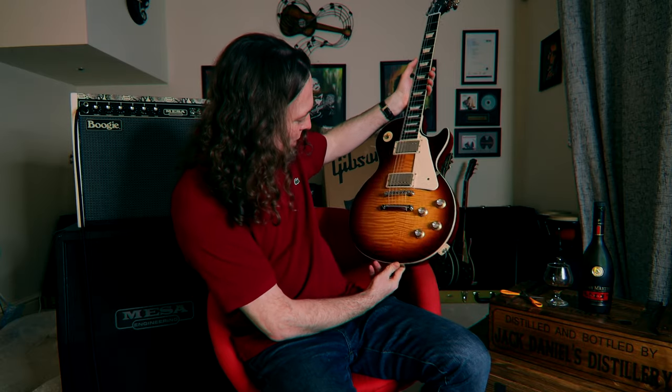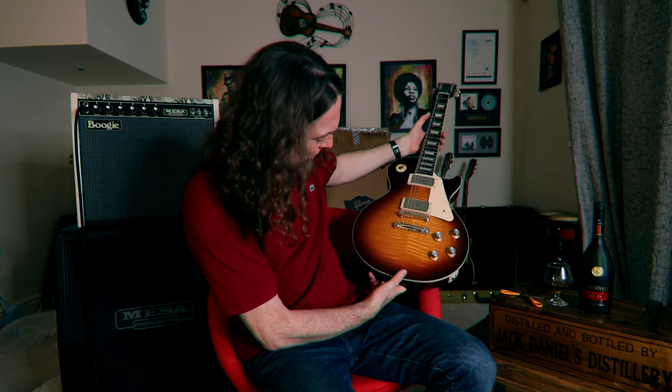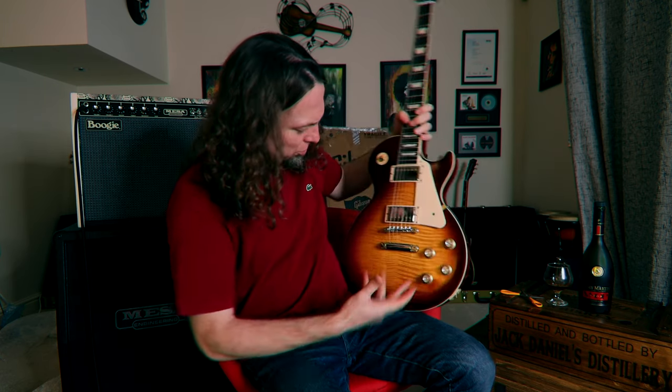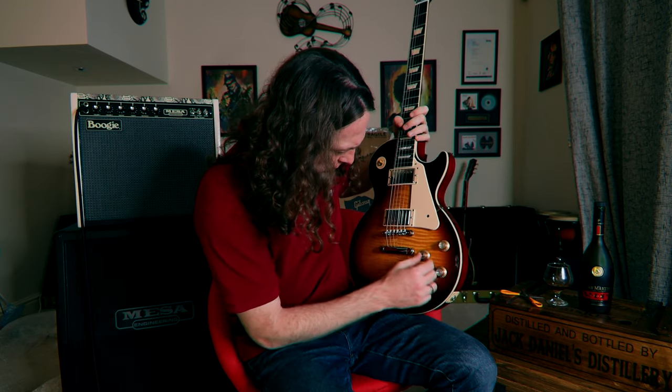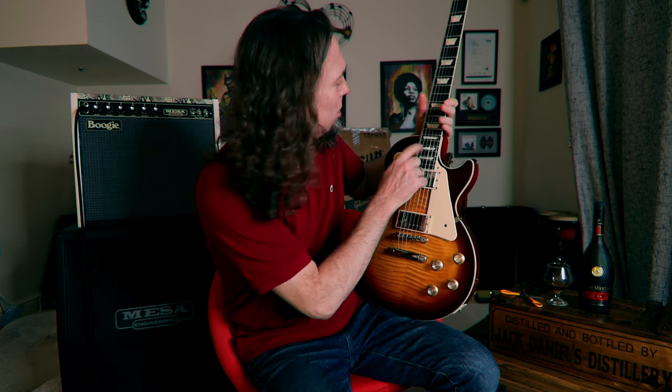First impression, great looking. It's not the lightest and not the heaviest, somewhere in the middle, and a very, very nice looking top. I like the top already. The usual bridge, the pickups, and the 60s looking pots. Another great first impression.